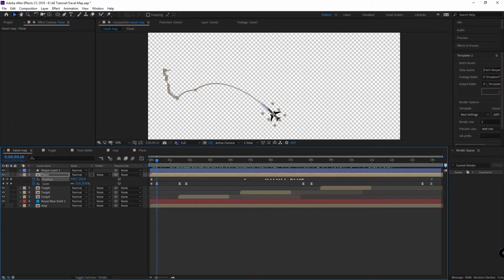Now, I've already made some adjustments to how long my target is and to my sequence. I had to extend my sequence out a little bit for what we're about to do, and I shortened our targets up a little bit, so I know where they're starting and ending. So with that, let's go ahead and take a look.